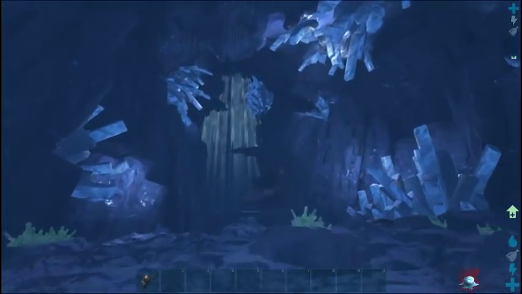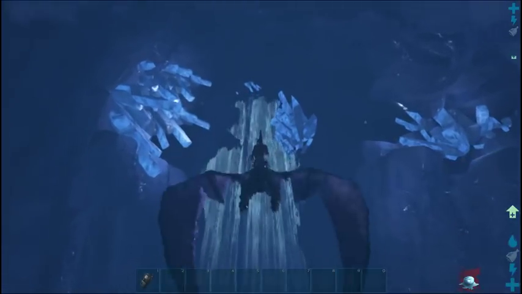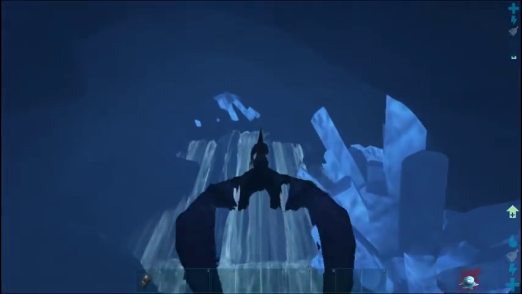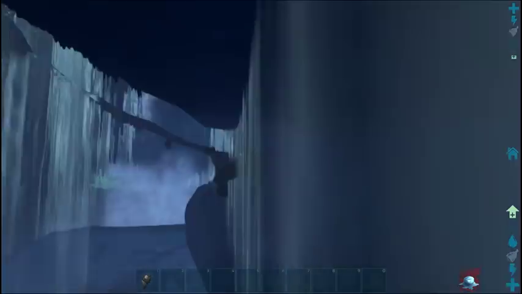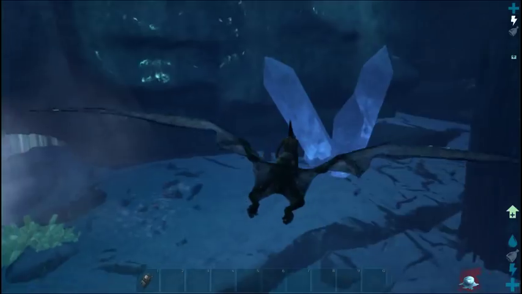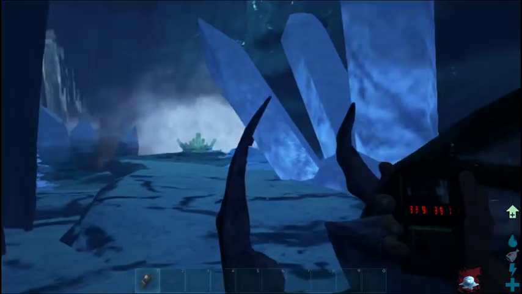Okay, we'll try that again. There we go. Okay, so now when you're done, you just fly your Pteranodon right back up here where it's safe, because you don't want it down below and you need to be able to get back out of the cave. So then you just fly it over here. You can park it anywhere you want in here, but the best place, if you're not on a hostile server, would be just right here.